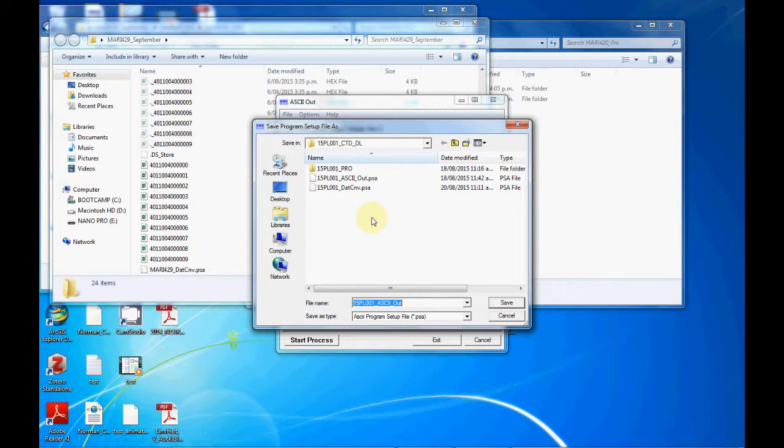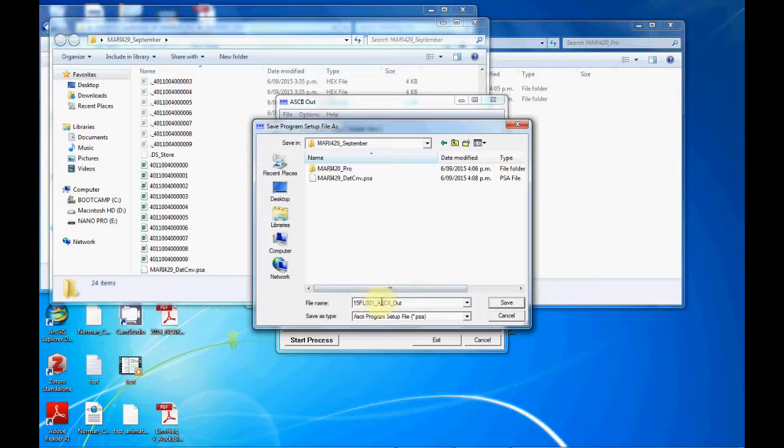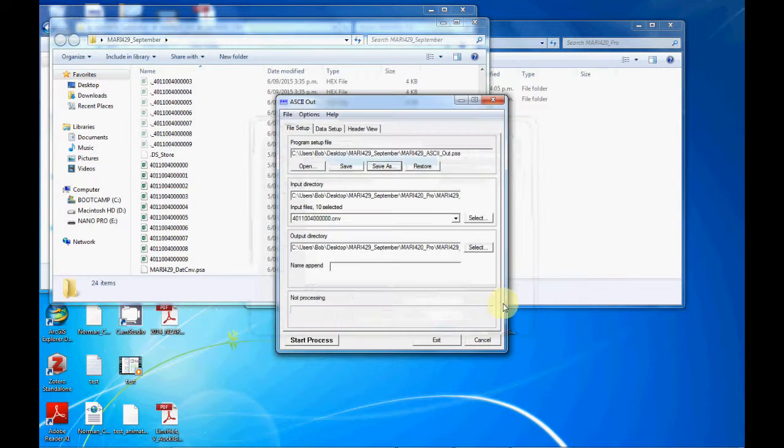So we'll save this into our folder again. Done. And so that's our step saved, and the next thing to do is to start processing. And that looks like that's done already.